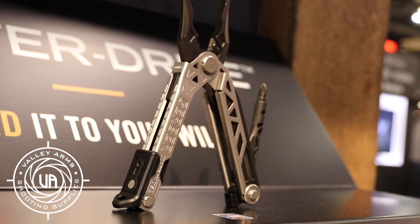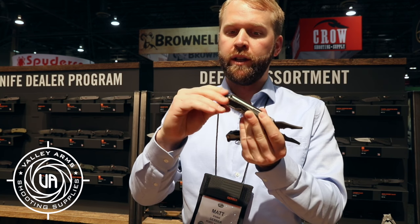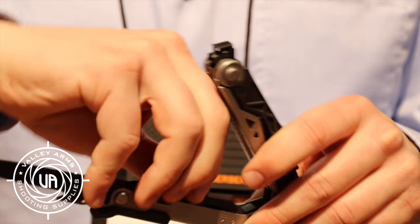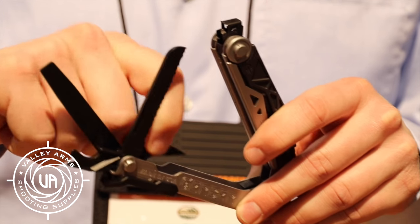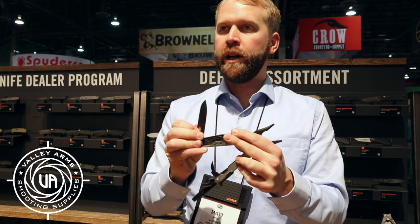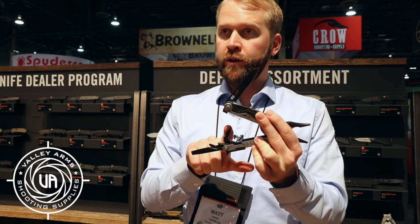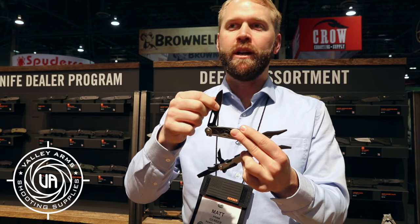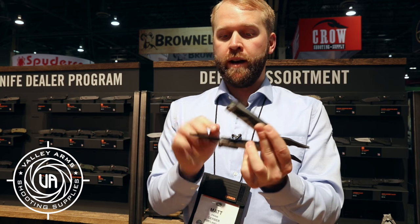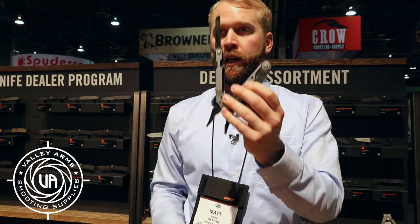On the inside, you've got your backup bit, so whether you need your Phillips head or your flat head, you've got storage right there, down there on the bottom. You've got your file, you've got your pry bar, which also doubles as a bottle opener. Then you have your awl. Really the main purpose behind these two tools was, usually you were breaking your knife. You were dismantling your tip because you were trying to poke a hole. That's why we feature the awl, or you're trying to pry and you ended up needing to use your knife. So you've got the awl, you've got your pry bar, you have your, again, locking tool, and then also a fully serrated blade if you need.